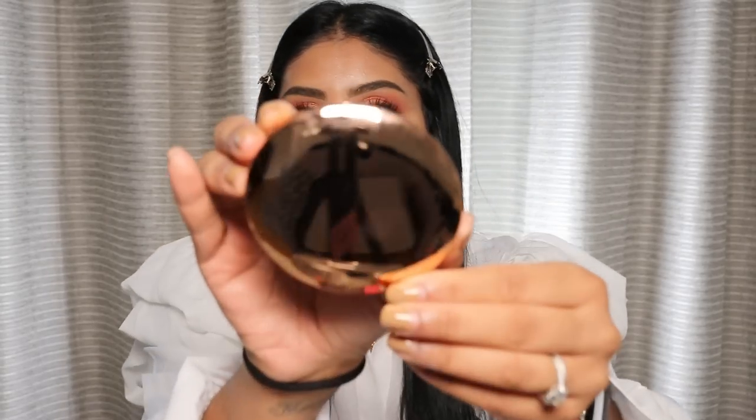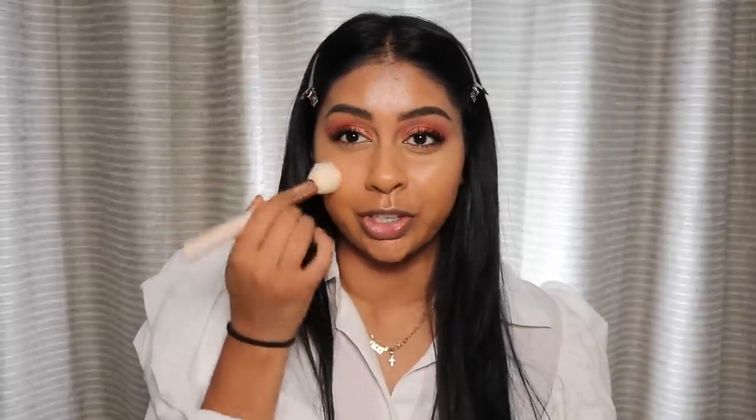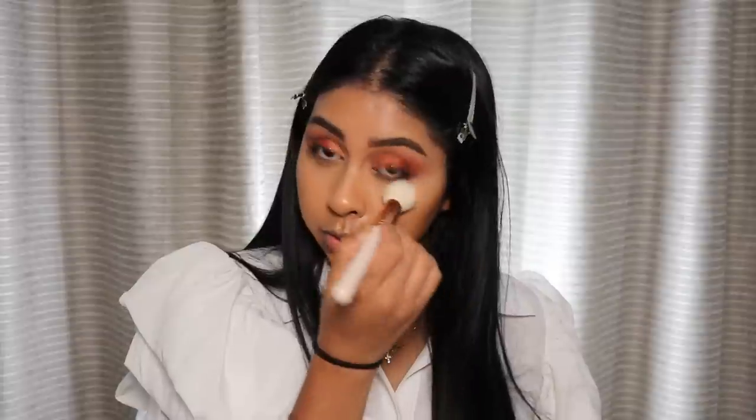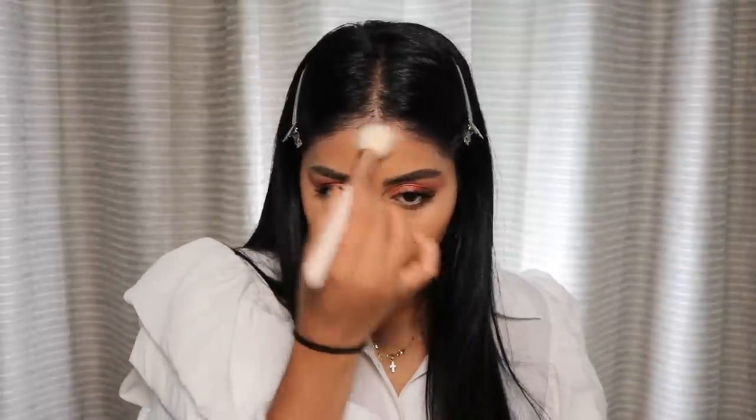Now onto powder — I'm so excited about this. This is one of the items I had saved on my ShopTagger dashboard for a while: the Charlotte Tilbury Airbrush Flawless Finish Powder. Charlotte Tilbury packaging is so beautiful but you can tell instantly when it's dirty with fingerprints. I got shade 2, and I'm applying it straight under my eyes. Jamie Genevieve used this powder with the Charlotte Tilbury filter and her base just looks flawless.